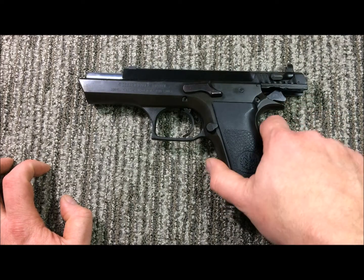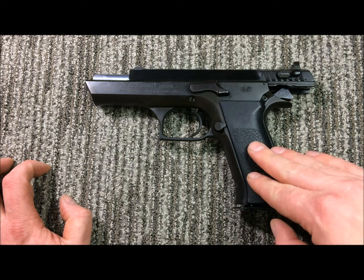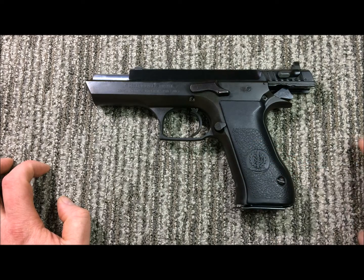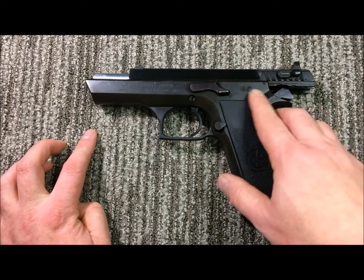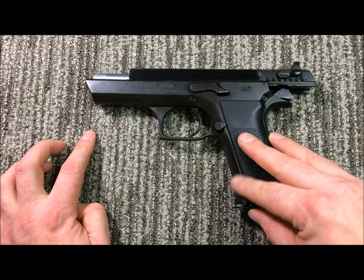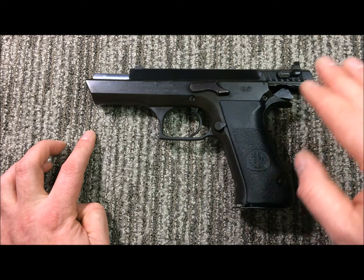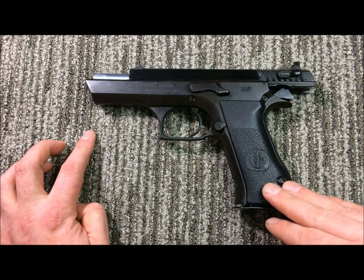This particular gun is an older one. There's several variances of basically the same gun. And as far as the videos go, I could only find some of the newer ones that have the pic rail, different decocker, like a frame-mounted decocker and stuff. So as far as I can tell, this is an older one. And I'm not going to sit and act like I know the full history on this gun, just because it's not mine. Like I said, it's a borrowed gun.